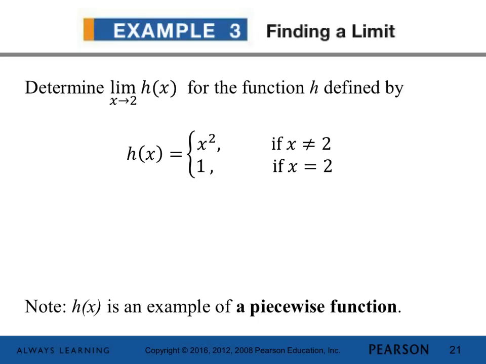But what we have here is a limitation that if x is equal to 2, the value is 1, because 1 squared would be 1, but not 2 squared. So we're actually changing the definition of h of x for the value x equals 2. We're adding the restriction that when x gets to be 2, the value of the function is actually 1. Other than that, if it's anything but 2, then it's whatever the number is squared. And once again, this is called a piecewise function, because its domain has been chopped up into pieces when it is 2 and when it isn't 2.